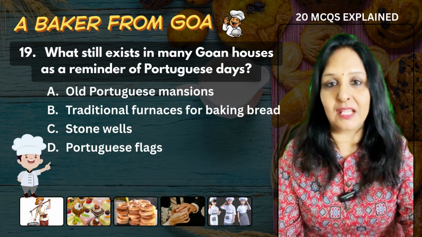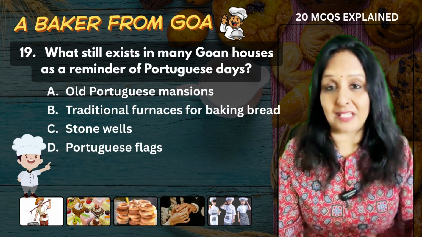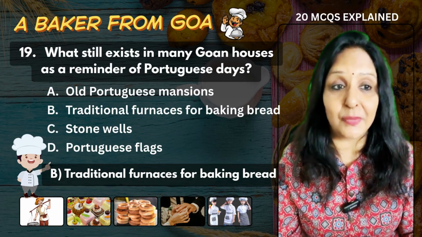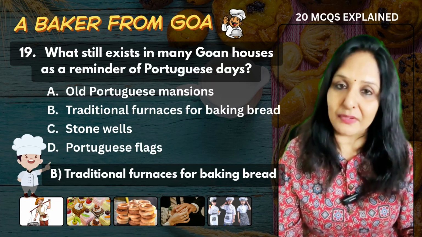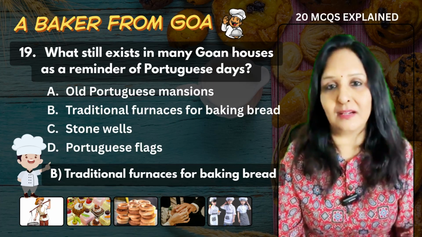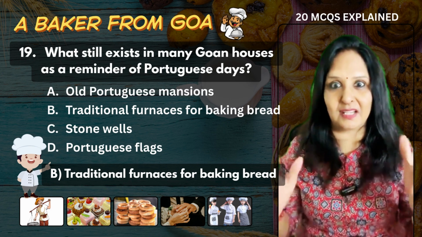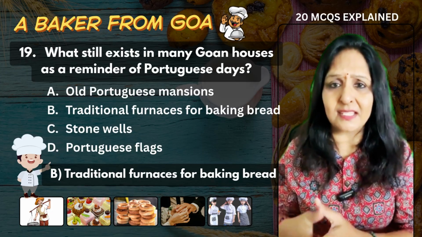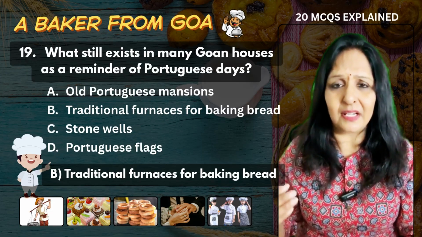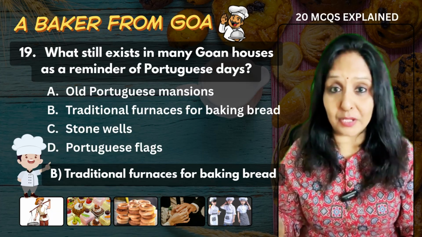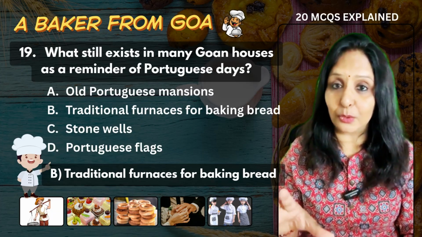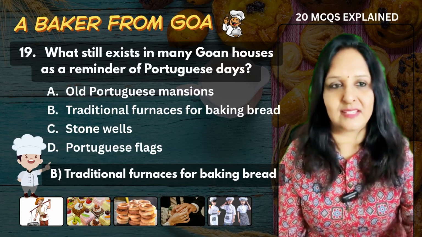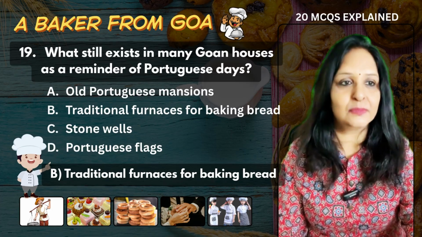So even now, what do they think about, or what do they reminisce, or what do they reflect upon? That is the traditional furnaces for baking bread, option B. So even now they think of those good old traditional furnaces, those bhattis, or even in the villages right now we have bhattis, and we still keep listening from our elders, that is how we used to cook. We never had this gas and all those things. So you can associate it with that. So the Portuguese used to think of those furnaces, and the loaves of bread, of course.